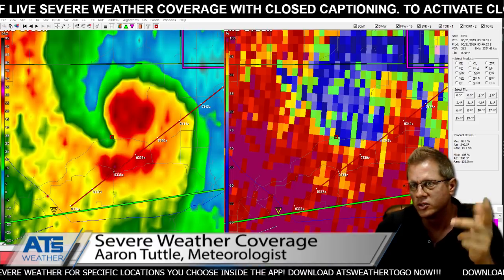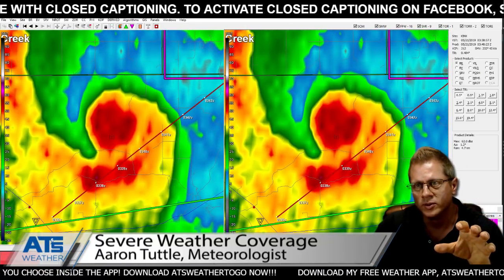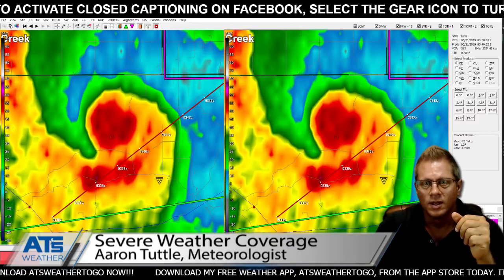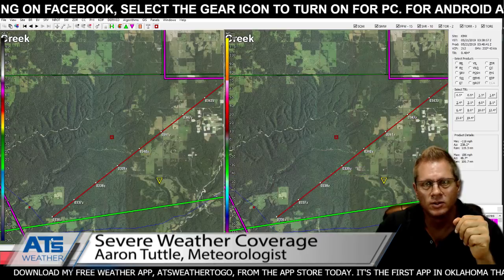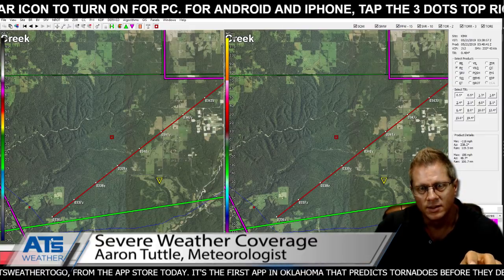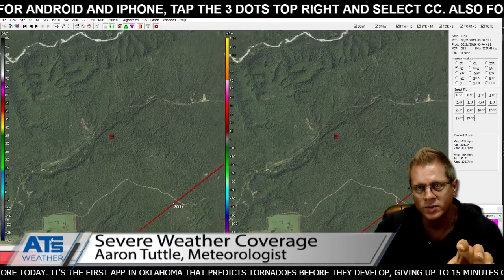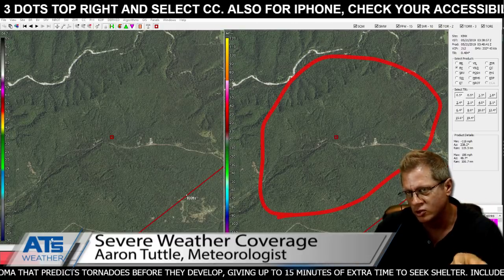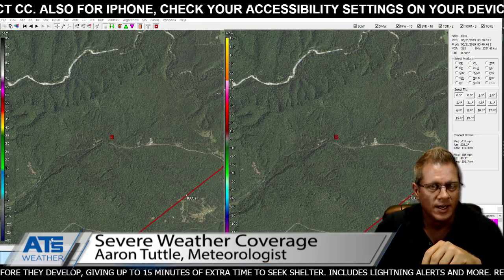That's not raindrops - it's trees, it can be homes, businesses, animals, you name it. That's what the radar can do nowadays with dual polarization - it can tell the difference between those two outcomes. Unfortunately, it's a dire situation over here that went through the town of Pegs just moments ago. The good news is the strongest the tornado has been was after Pegs - that's where it really picked up in intensity. And it's not over any property with homes - it's over nothing but an open tree field.